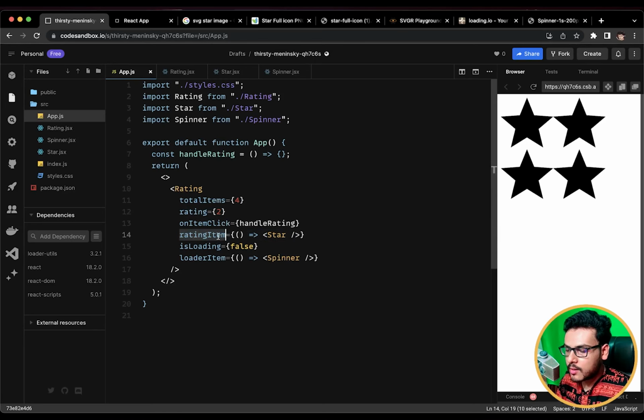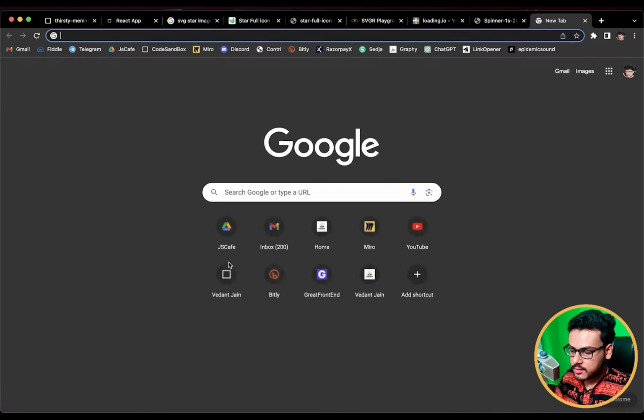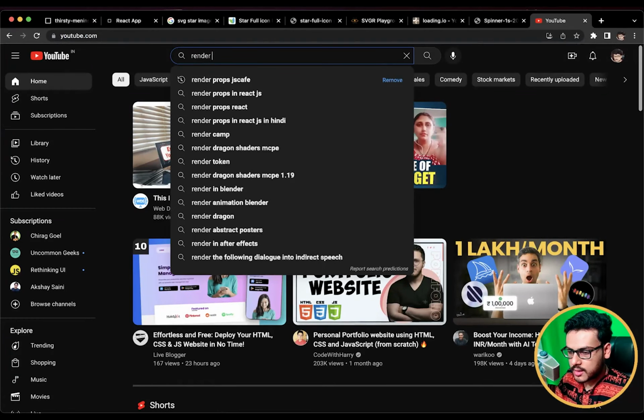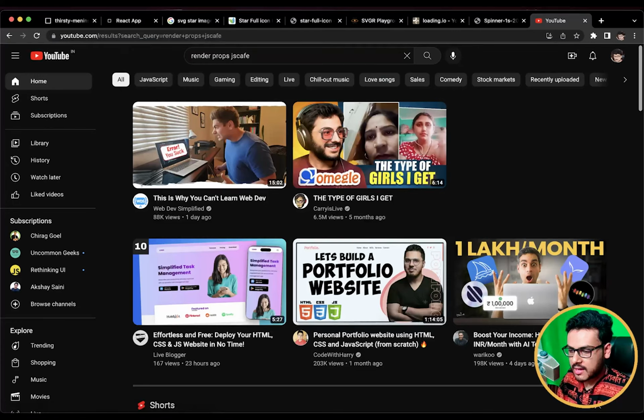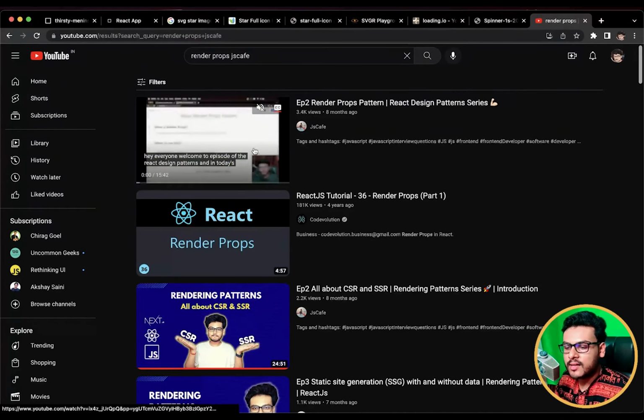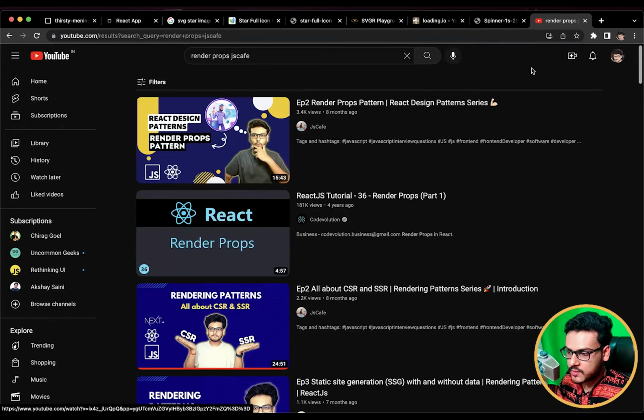So once I call the function rating item, I am calling this particular function which is returning us the star. So if you are still confused about the render props pattern, you can go to my YouTube channel and search for render props JS Cafe, and you can see this video to understand how the render props is working. And this is a very great design pattern as well.